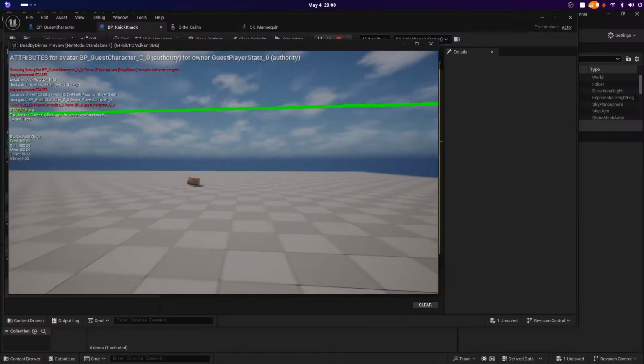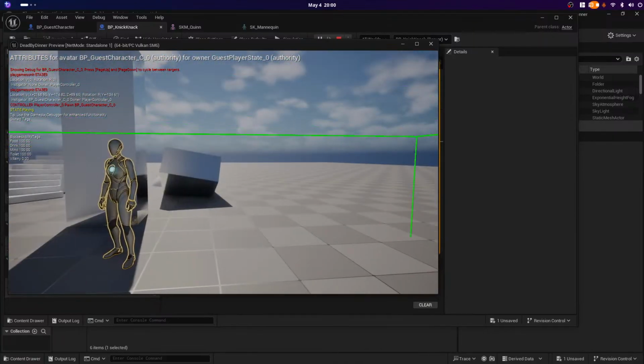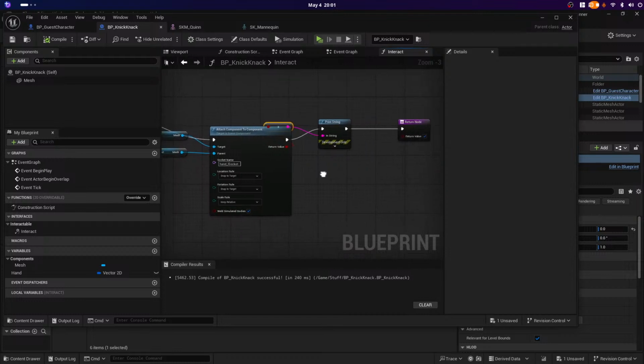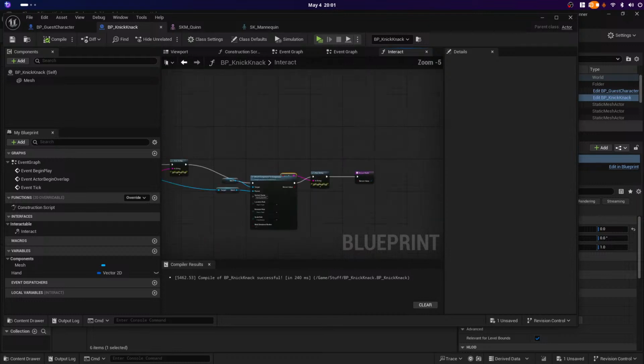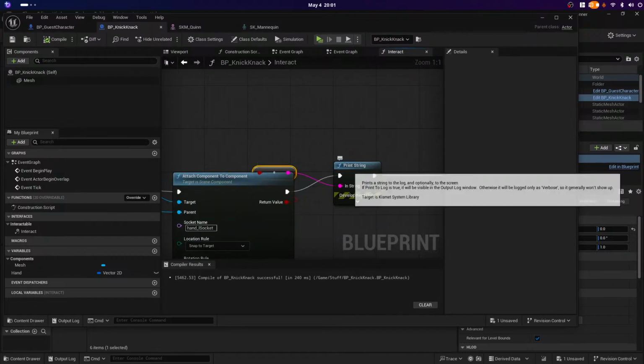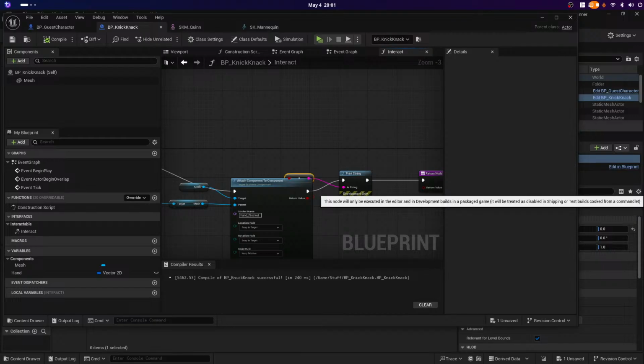Wait, it seems to be somehow attached to me. I think I have to turn some shit off. I have to make it not be crazy physics. Otherwise, it's going to be crazy physics time.